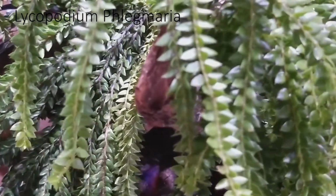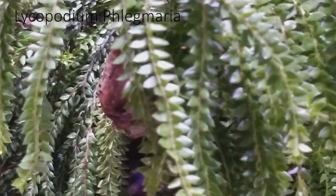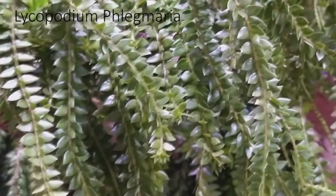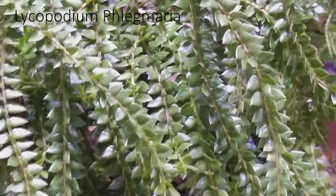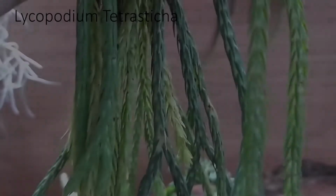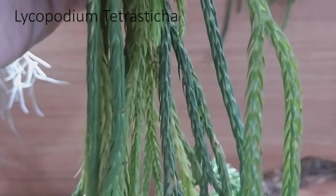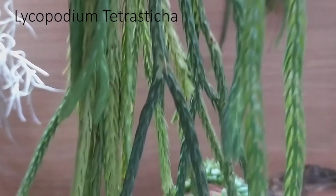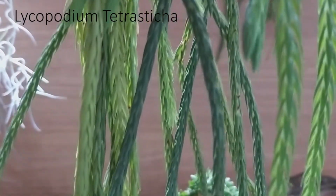Ecopodium plagmaria looks like a large pipe cleaner. They can look rather rough, but they tend to be bushy. Ecopodium tetrasticta grows straight down. They have less volume but are a lot neater than plagmaria.